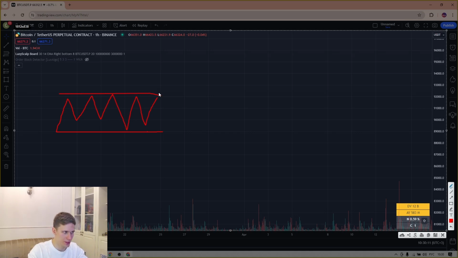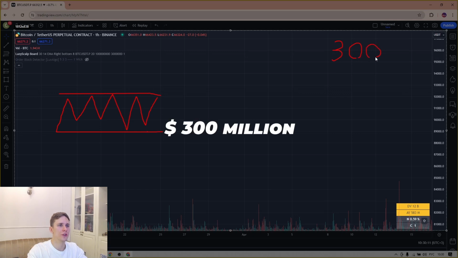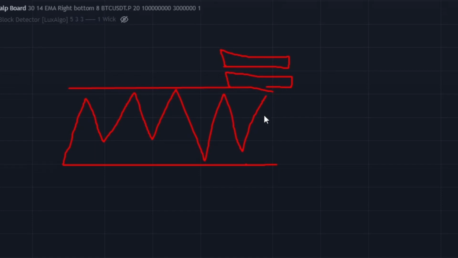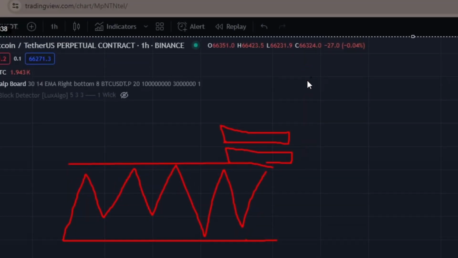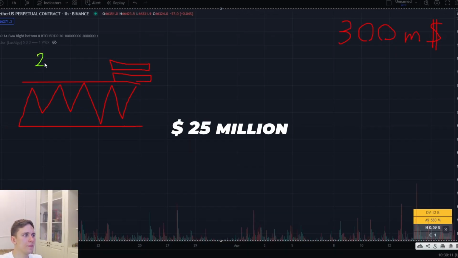Let's dismantle this process. A huge player sees the consolidation and the intention of retail to make a breakout, so he uses this situation to his advantage. Let's imagine his capital is about $300 million. It's a hedge fund or something like this, or a bank. So this really fat player places limit orders for sale on the border of this breakout, where retailers really want to catch this impulse. First of all, he opens a trade for, let's imagine, $25 million.